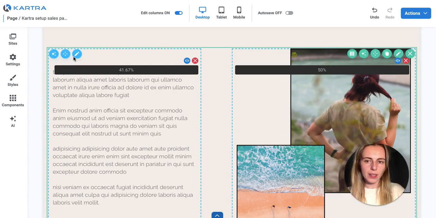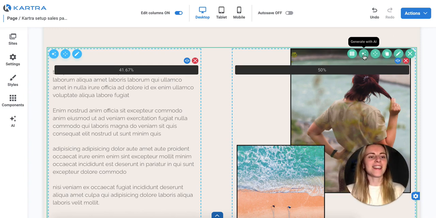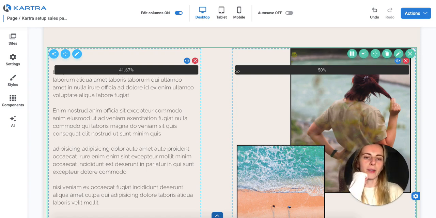So here it's important to note that the blue one is for this specific column. You can also see those lines over here, and the green buttons are basically for both of those columns. So here again you have the same options to edit, to clone, to move, generation thing. You can definitely test that out as well. Or here you can edit the column width, but I always just prefer to drag them.